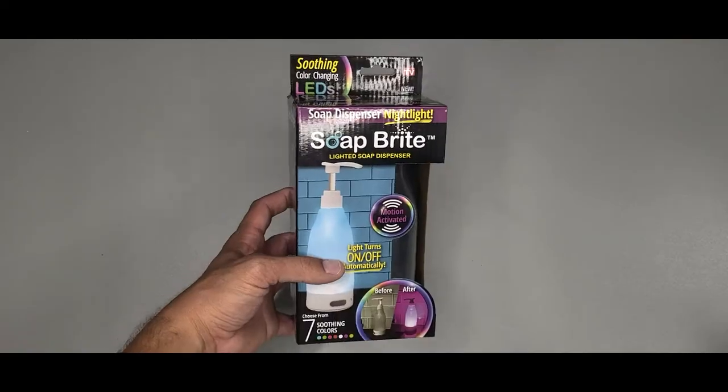It's an As Seen on TV product. I thought it was pretty cool. I'd try it out. I mean, all it really is, is a light in a soap dispenser. How could it not work? So we're gonna put it to the test.